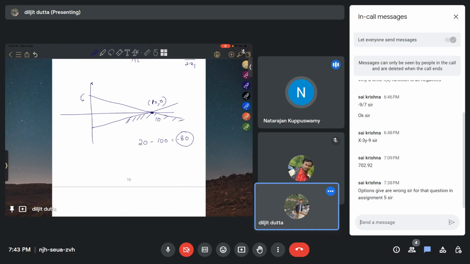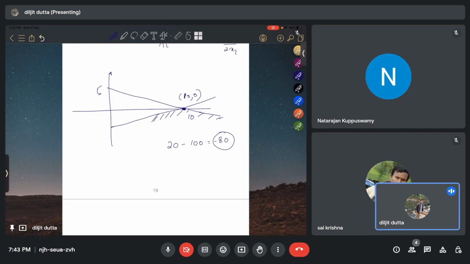So basically, the intersection point will give the optimum, sir, in equations? Yes. If there are two constraints, only the intersection point should be considered as x and y. Yes, exactly. Very simple graphical solution. Whenever you have doubt, just check with the graph, and you will always get clarified. Okay, sir. The options are wrong in this. Okay, so it's fine.